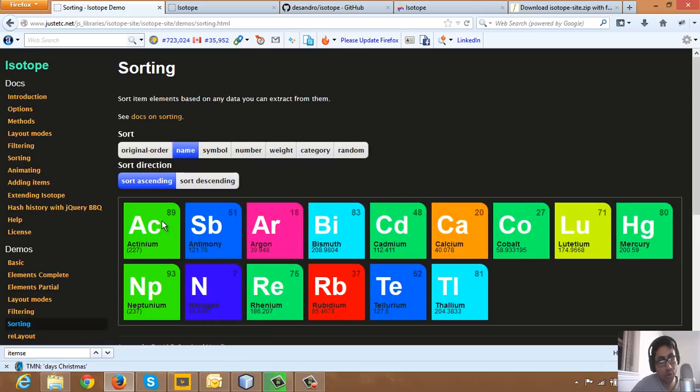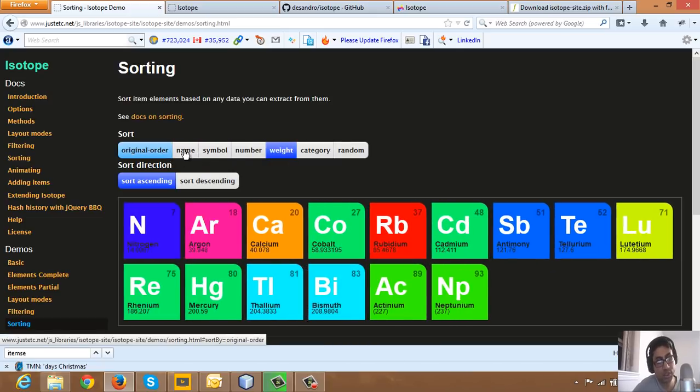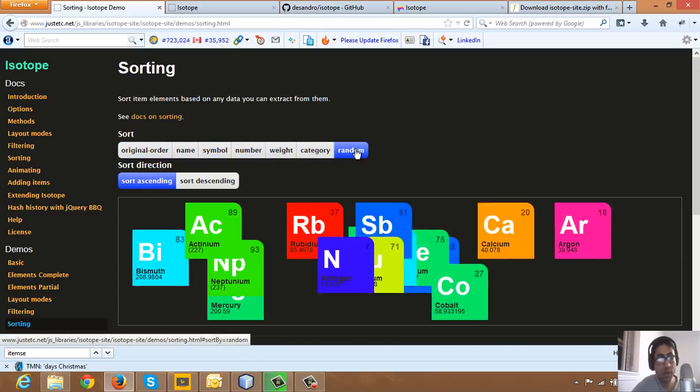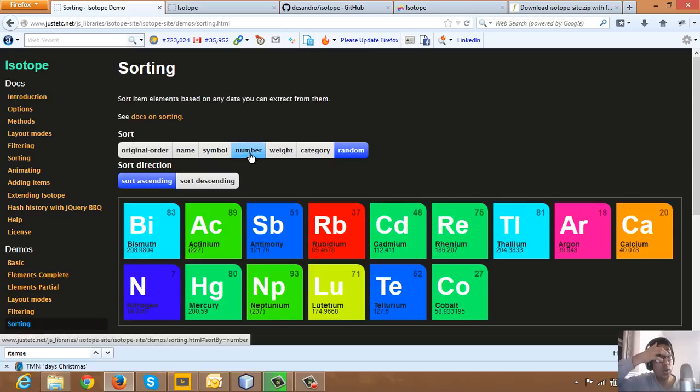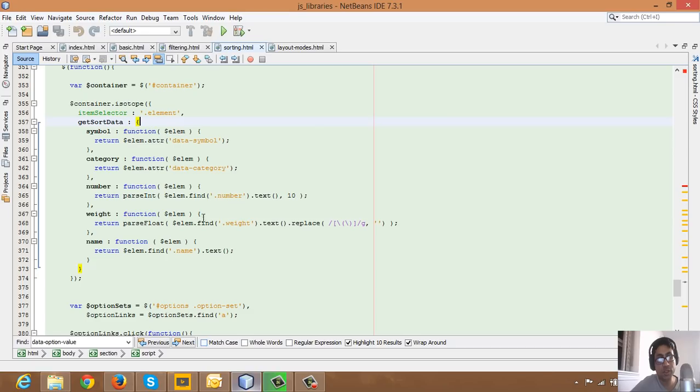Now this is like before, option set and option link. If we click on option link, our task will be determining on which item he clicked, and pass the corresponding text to isotope to sort, right? This is the same thing like before. If it is already selected, return. If it was not already selected, remove the selection from the previous item and select the current item.